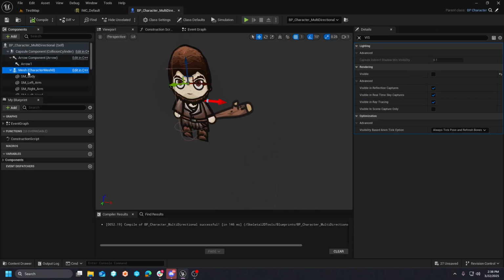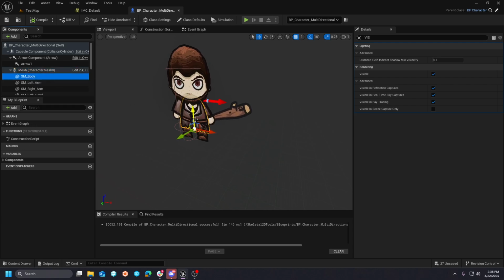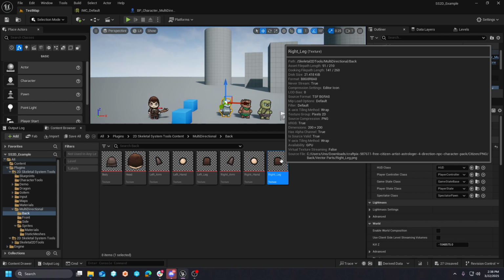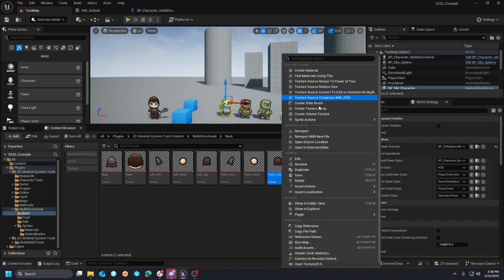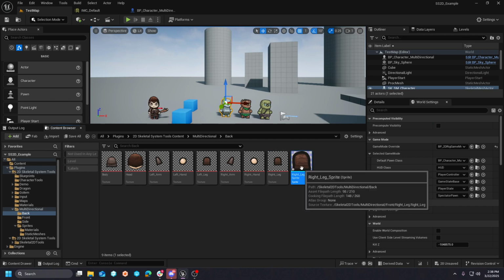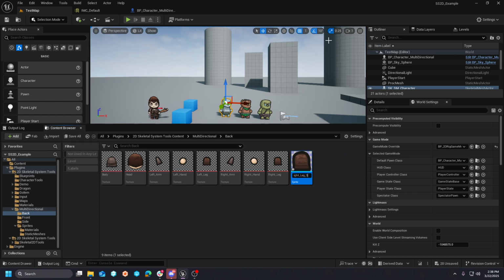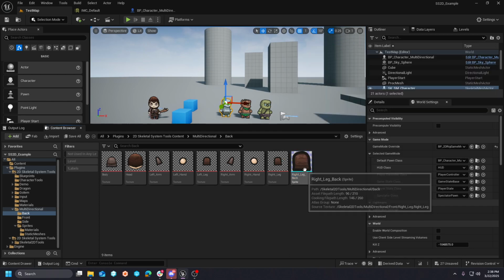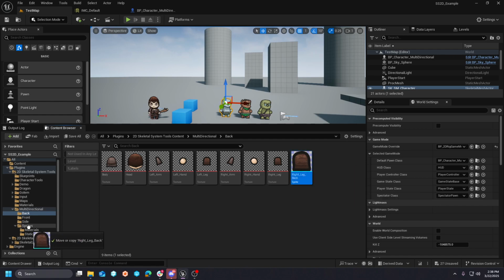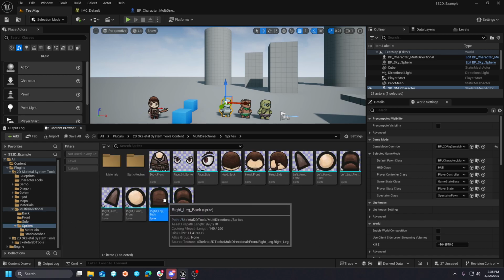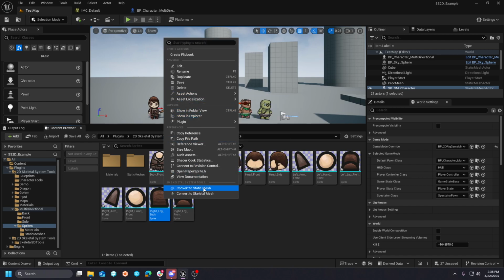Child. So we have the mesh hidden, but as you can see, I dragged this static mesh body in. The workflow for that is you would apply the paper 2D settings for the texture. You would then create the sprite from it. You would then name this according to what it is. So this is right leg back, basically, instead of sprite. And then you would use the plugin tool to convert it to a static mesh. What I was doing was moving it into my sprites folder first. So I'm moving it here. So I have right leg front, and then I have right leg back. And then from here, I would convert to static mesh.